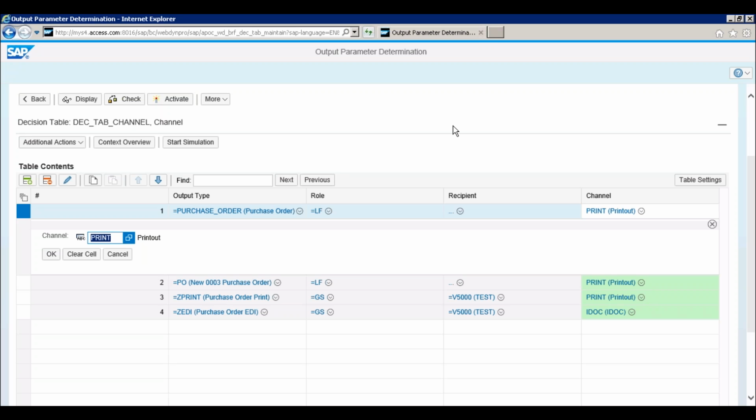Vivek has a question: what data is available in the XML file? It depends. The XML file is like a communicator, whatever is available in your program. Let's say, for example, if you are using a program, it takes a lot of data. It includes the supplier, material, quantity, whatever is required in the purchase order. So out of that, what format you want in the XML file is something you need to work out with the technical consultant. But the only thing is, the XML file is available. If you are happy with the standard XML file, you can use that.